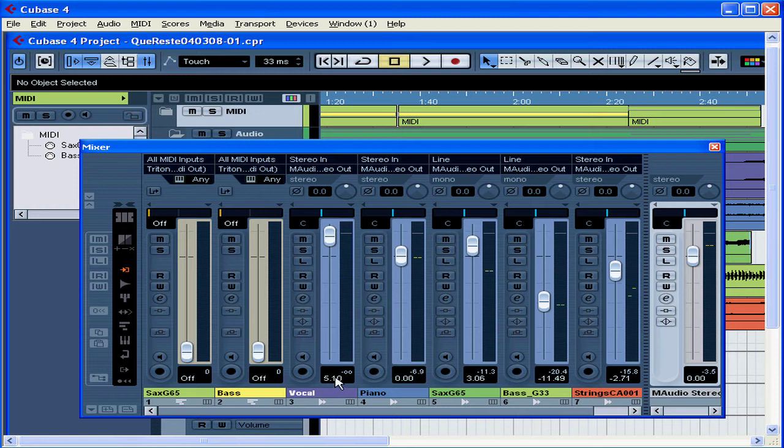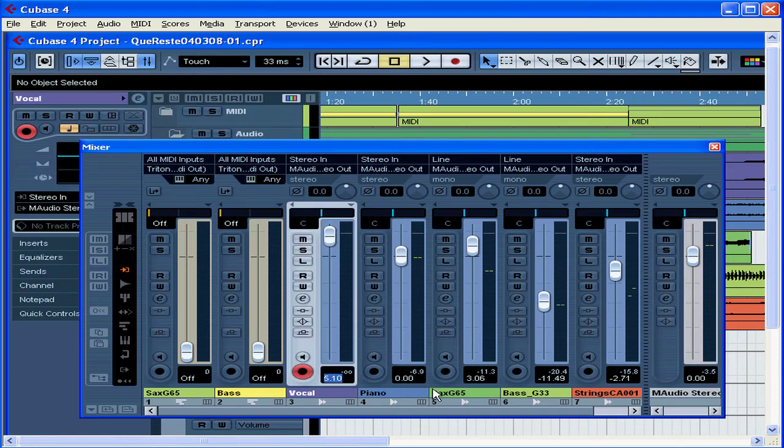You can also enter a level numerically. Just double-click in the channel level area and type in your value. Press Enter and Cubase will accept your entry. These little numbers here show the peak meter value, in effect, the loudest level of signal so far on your track. You can double-click the peak meter value to reset it.